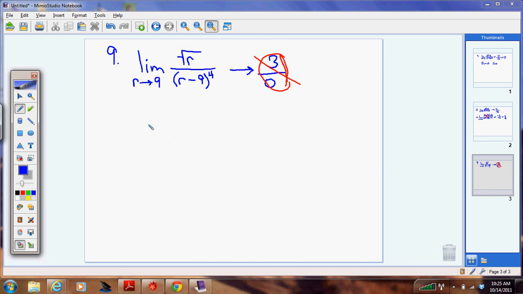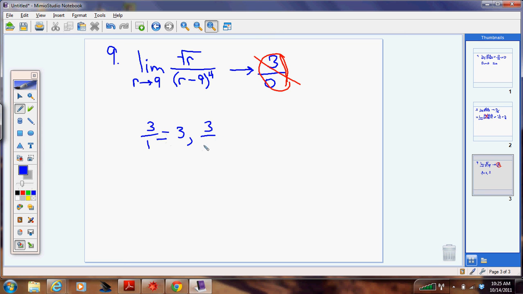For instance, if we divided 3 by 1, we would get 3, of course. If I let the denominator get smaller, 3 divided by 0.1, then we get 30. If I let the denominator get even smaller, dividing 3 by 0.01, then we get 300. And that pattern would continue. If I allow the denominator to keep getting smaller, the outputs would keep getting bigger. So this would seem to tell us that the outputs are going to approach infinity.